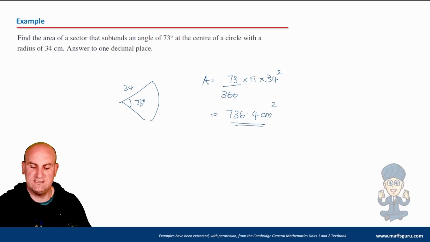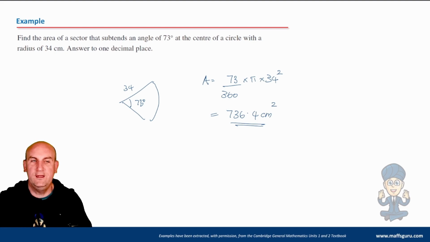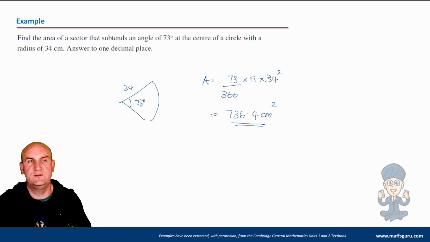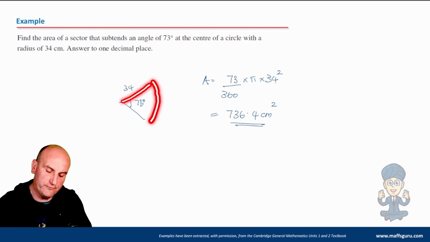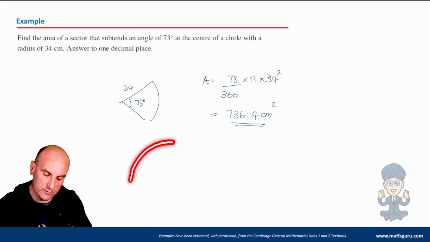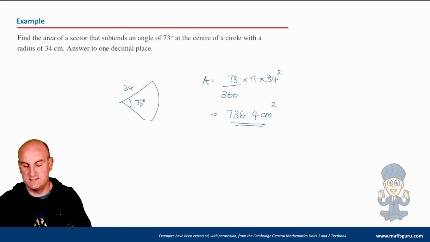Now, a word of warning, my munchkins, if you are out there still listening, we can trick you now with perimeter questions. Right, now, I know I've got an area example here, but when you are finding the arc length of something, you are only finding this. What if I wanted to find the perimeter of the pie slice? Well, you'd have to find the arc length and then add on to it 2 lots of 34. And so many people get tricked. In the previous video, I told you that if you were trying to find the perimeter of a semicircle, you'd find the perimeter of the circle, halve it, but you'd have to add on that diameter as well. Otherwise, you are in all sorts of trouble.